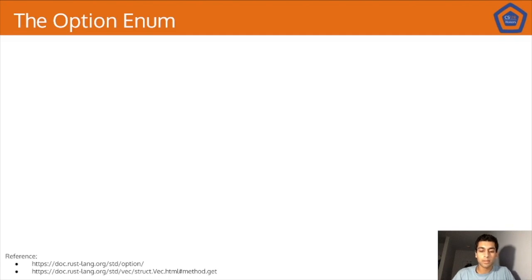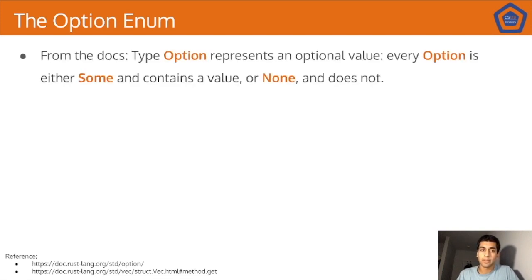So Eustace showed you guys what the option enum type was in the last lecture. As the name indicates, the option type represents an optional value. Every option either takes the enum variant of some or the variant of none. And when it takes the value of some, the option contains a value. You can use that value throughout your code after you've extracted it from the some. And we'll show you how to do that in a bit.